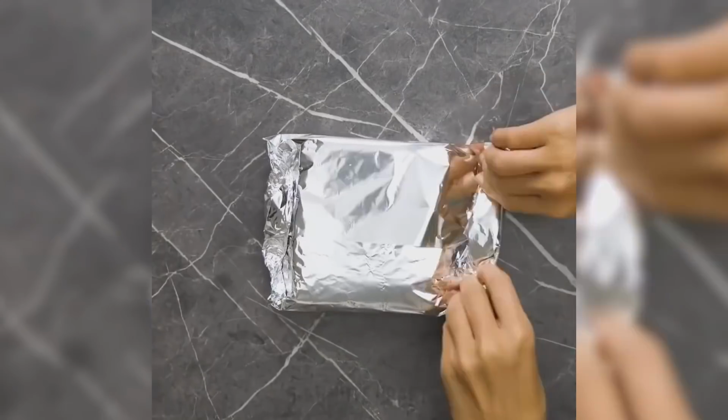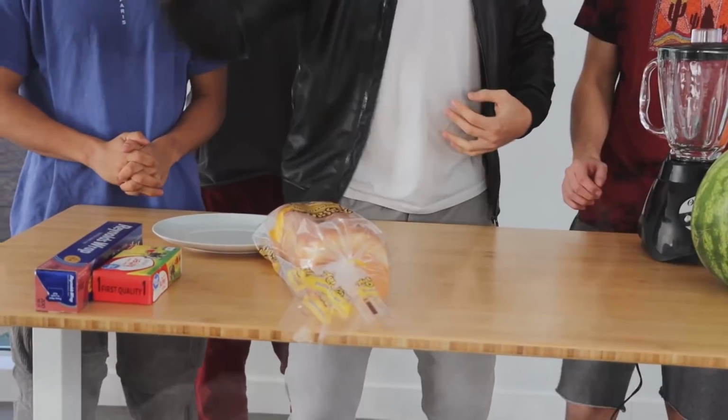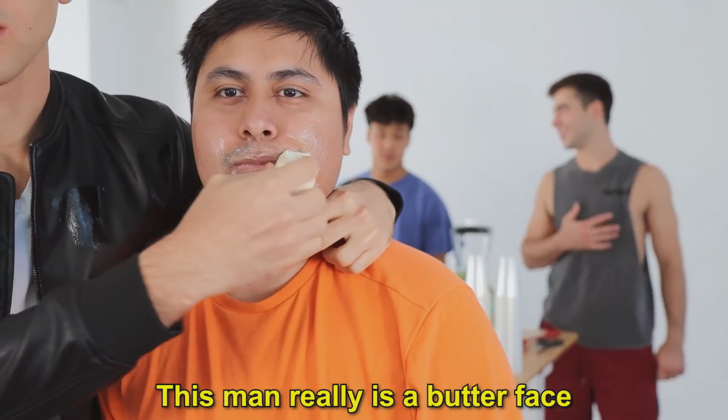TikTok life hack 1. You think it's gonna work? All right, I don't know. Oh, tin foil. Butter. Whoa. No! You put it in your... Yeah, his butt ate it. Again? Whoa. This man really is a butter face.